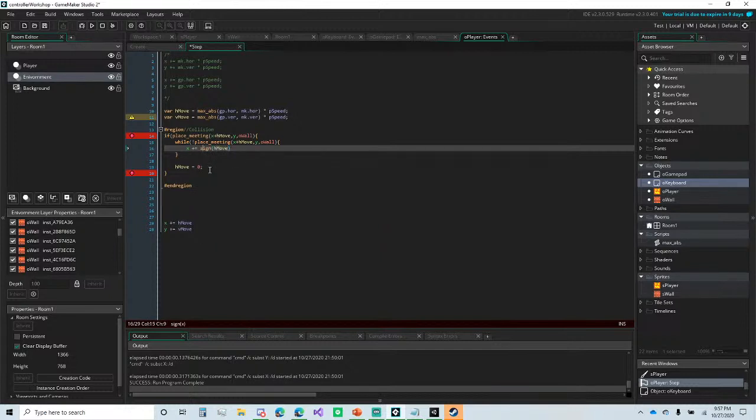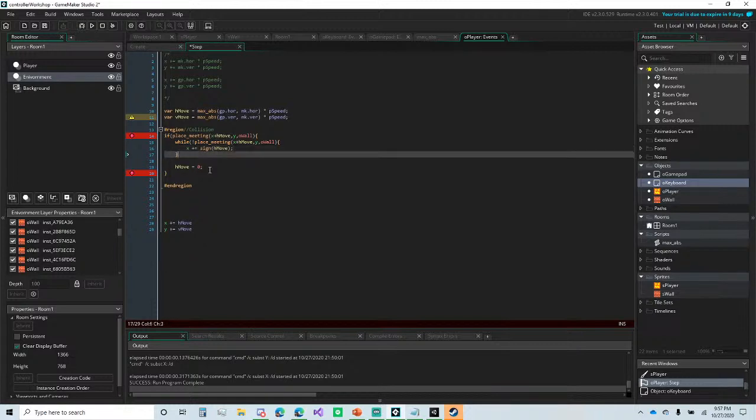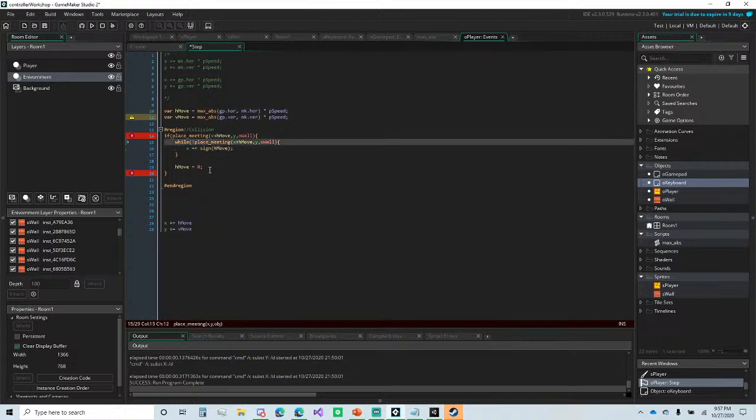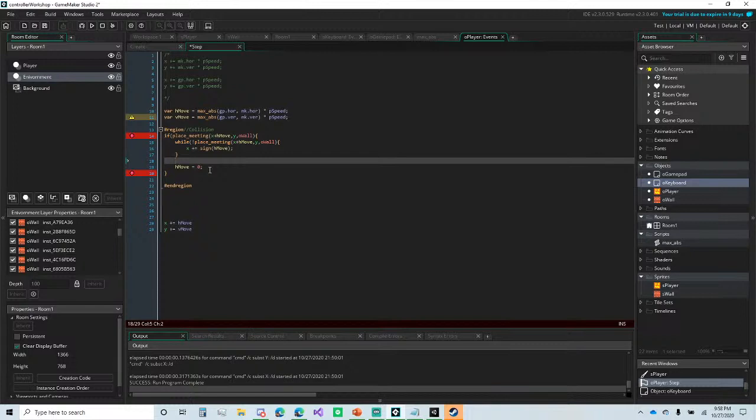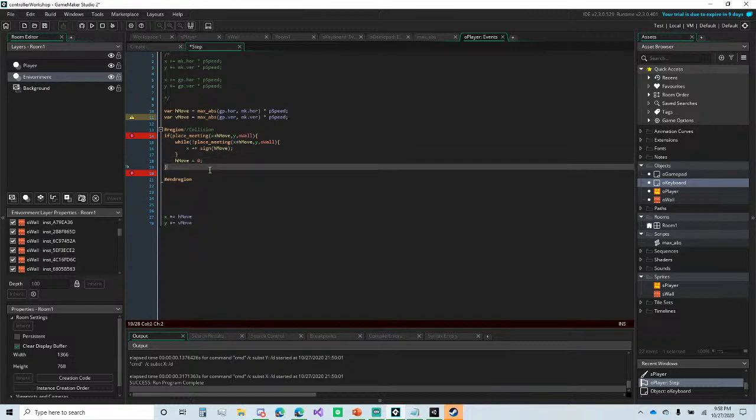So this sign function basically extracts the sign of hmove. So if it's moving to the left or the right, it'll give a negative or positive respectively. And it'll just say, okay, so +1, -1. So that's what that sign function is doing there. Okay. And now what that's going to do is allow it to creep towards the wall until it hits it, and this is actually making a collision, so it doesn't have to loop anymore. And then it'll just stay at hmove equals 0. All right.